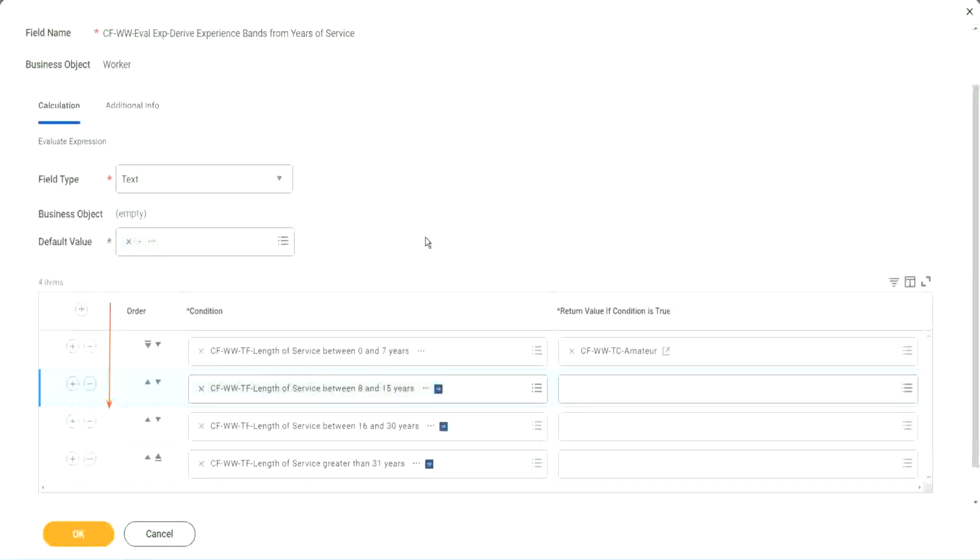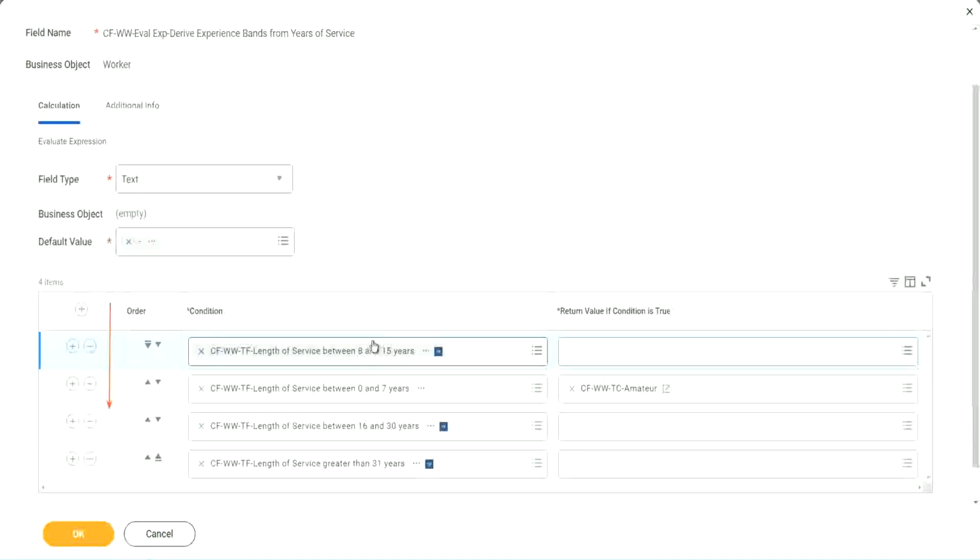I absolutely understand. But from a performance point of view, this might be more efficient if most of your workers are between 8 to 15 years. Because then it will do this first step for most of the cases that it will be true.